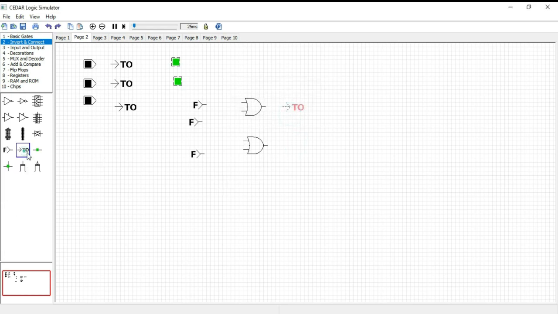And also I want two from gates for my outputs. Okay, fine. Now I am going to make connections by using wires to construct the encoder.